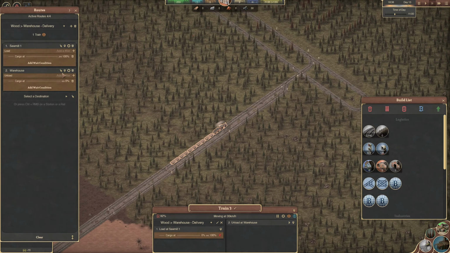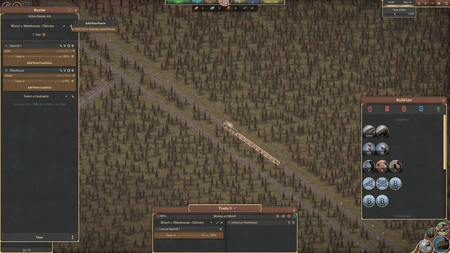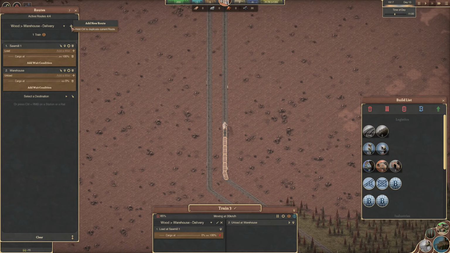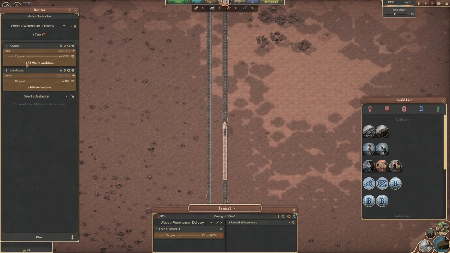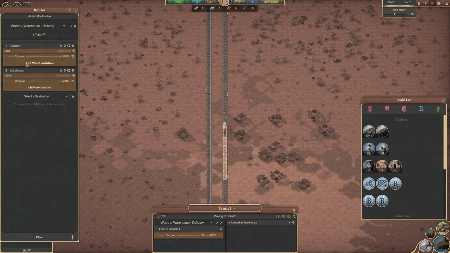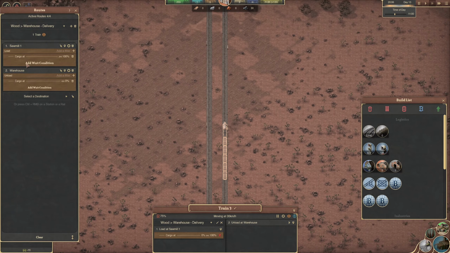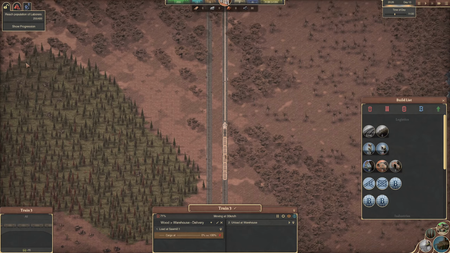Yeah, that's a danger when you're using the copy functionality, so you can hold control to duplicate a route that you're already on. I usually do that and then I forget to change the destinations. And then I have a wood train going to the coal and just standing there for all eternity. Not great, but it works.